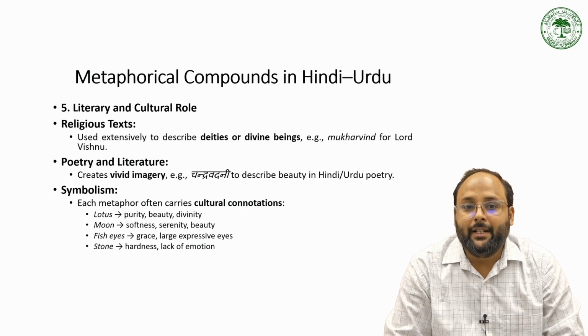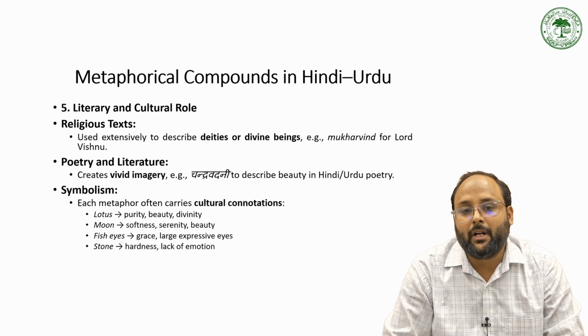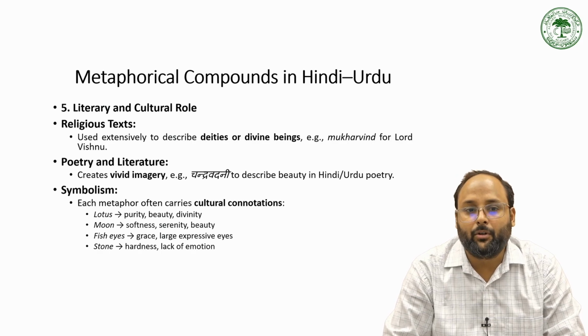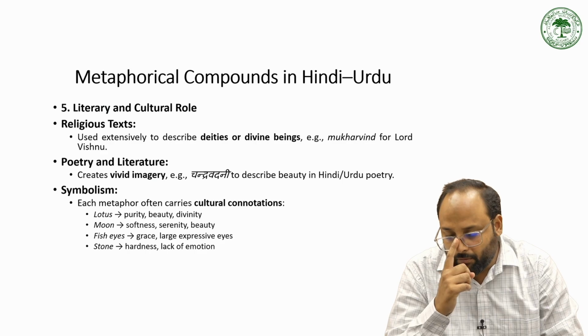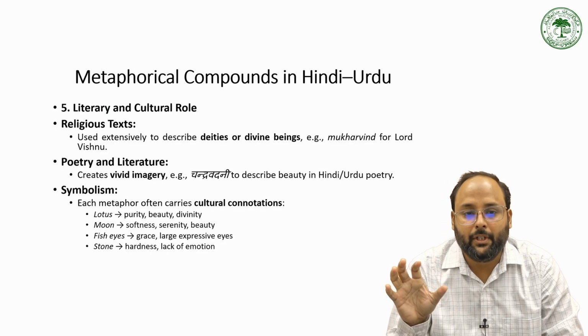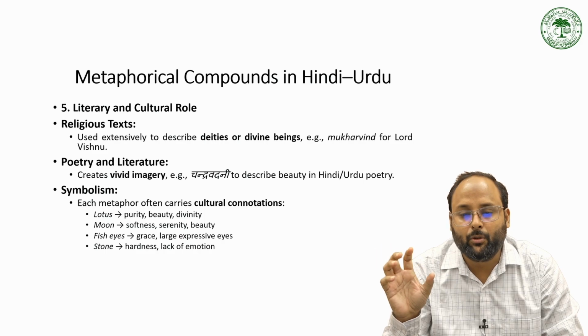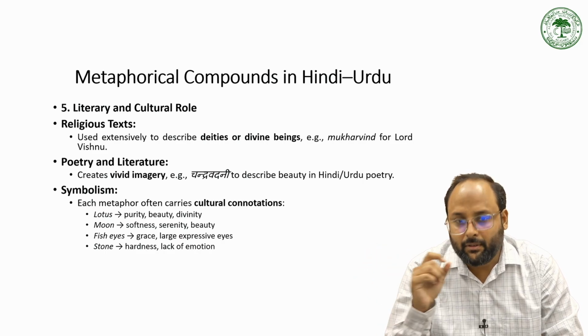So the literary and cultural role we have already discussed. It has some religious use; in religious texts we also use those types of metaphorical compounds, like Mukharbind for Lord Vishnu. Okay. And there is some vivid imagery also. Vivid imagery means when you listen to some word in poetry, you conceptualize the whole concept in your mind. So that is the vivid image.